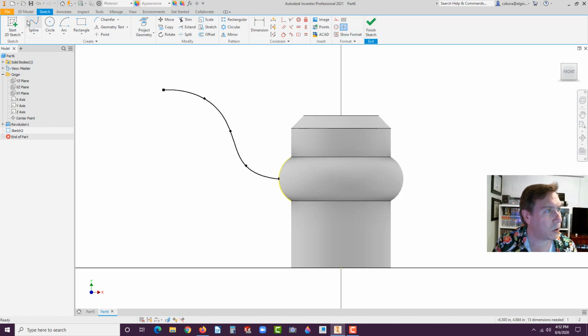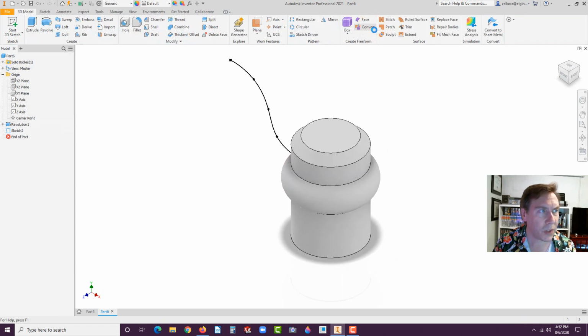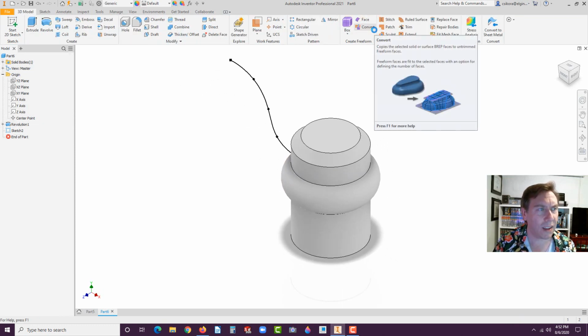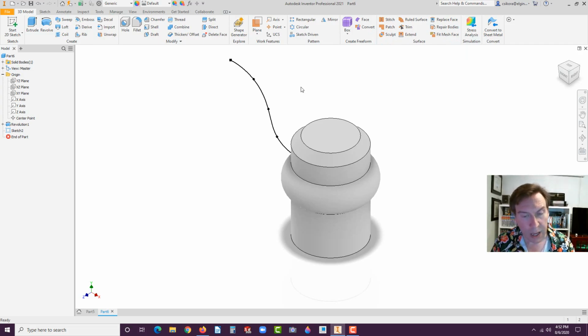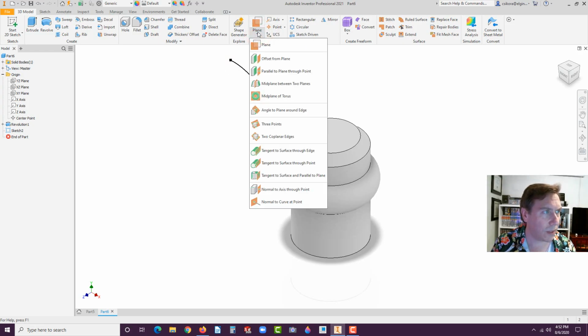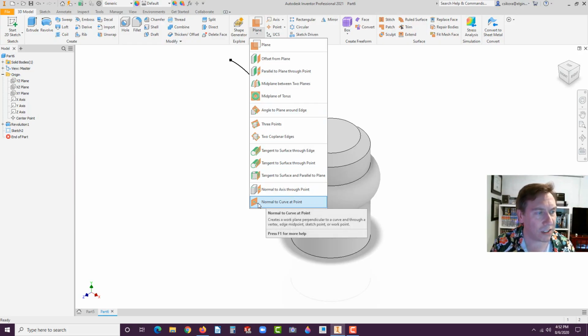And go ahead, and now we're going to go to Finish Sketch. And what we're going to do, we're going to create a plane, and this is my favorite plane tool. Because with this plane tool, you could create a plane virtually at any angle going anywhere. And it's just a perpendicular plane to a curve. So what you could do, you could hit over here on this plane tool up here, and you'll see normal to curve at point. That's the tool. You don't necessarily need to select this in advance. You could actually control select the endpoint where you want the plane and then the curve that it's attached to. And then go to just the plane at the top and it'll create it.